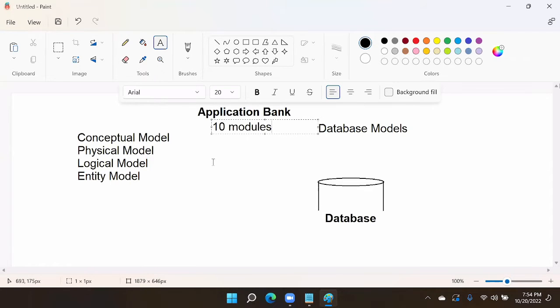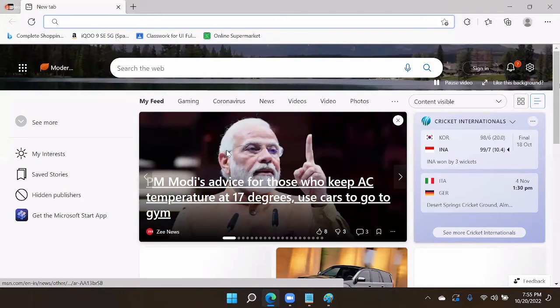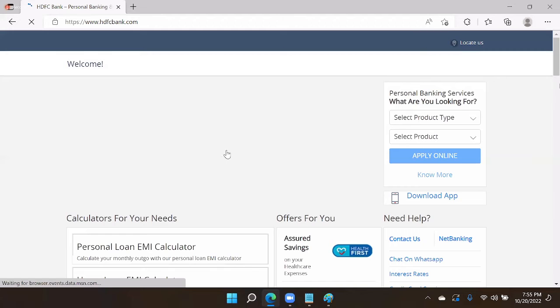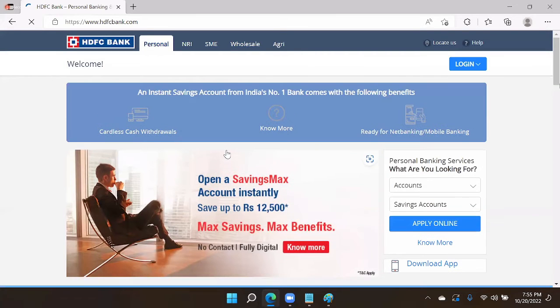Suppose you open any bank application like HDFC. You can see the major modules in this bank application, 4 or 5. They have personal banking, NRI banking, SME, wholesale, agri. These are the major modules. In that, minor modules will be there.